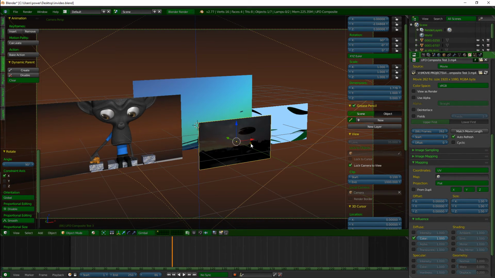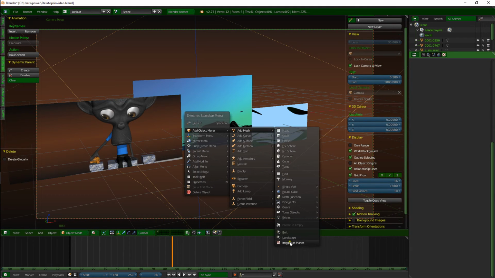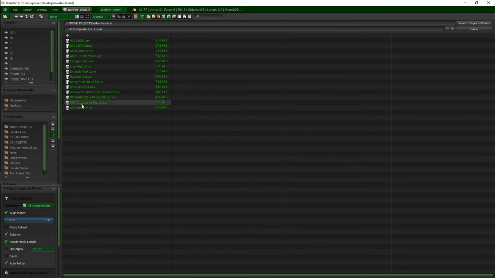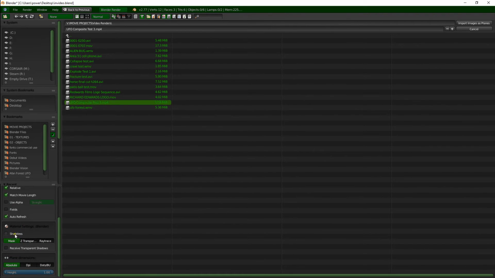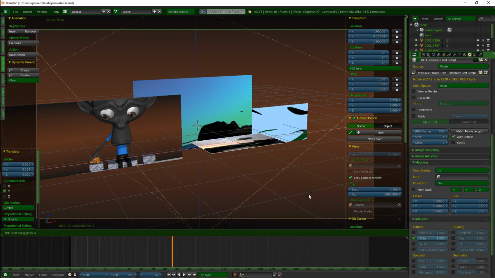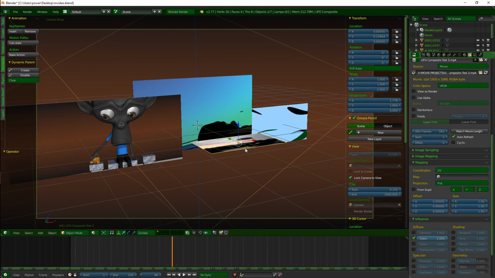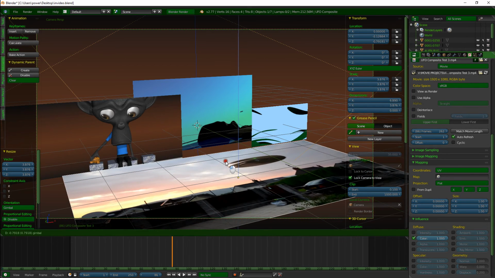There's a better way to do this, by the way, let me just delete that. A better way to do this, when you're going to import them, is to select it there and then scroll down here and hit shadeless there. Now they'll all come in shadeless. That makes it a little easier. There you go. Okay, let's take a look. Keep it flat actually, just put it down there so we can see it out of the way.